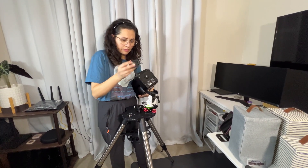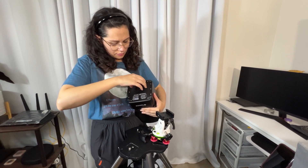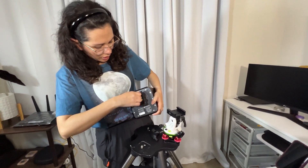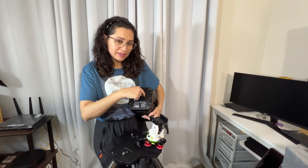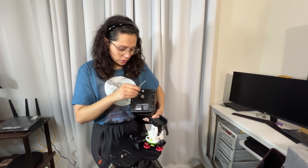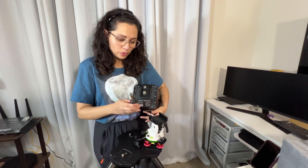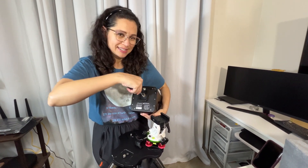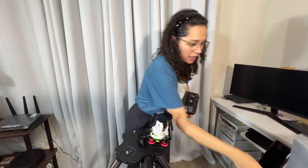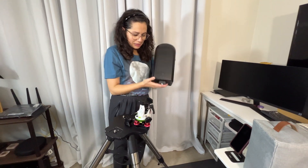After setting that up, you're going to put the security lock on your C-Star. Make sure it's secure. One way is by using a small Allen hex key to tighten it — or a hexagon tip — just to make sure it has good tension. You don't have to overly tighten it, just make sure you feel that nice tension. Once you have that on, you can slide the C-Star in.